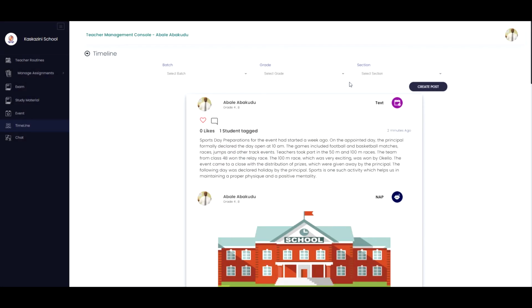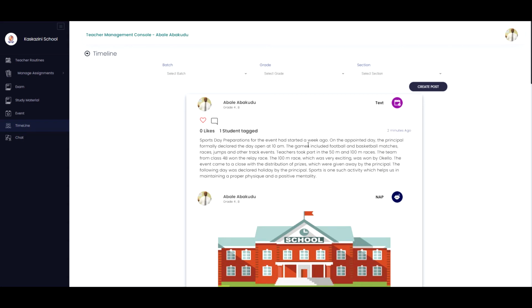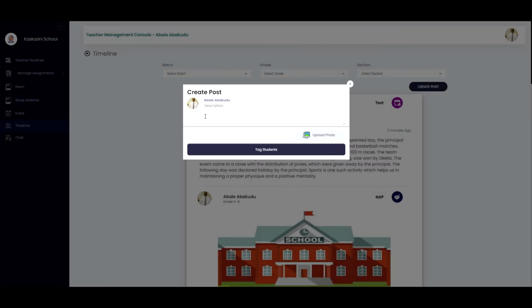Now, for this tutorial, we are going to add a photo and a text activity. I'm going to put in a sports day event for a post. What we are going to do is, for Mr. Abale, I'm going to simply click on the create post, then I click on add photo.